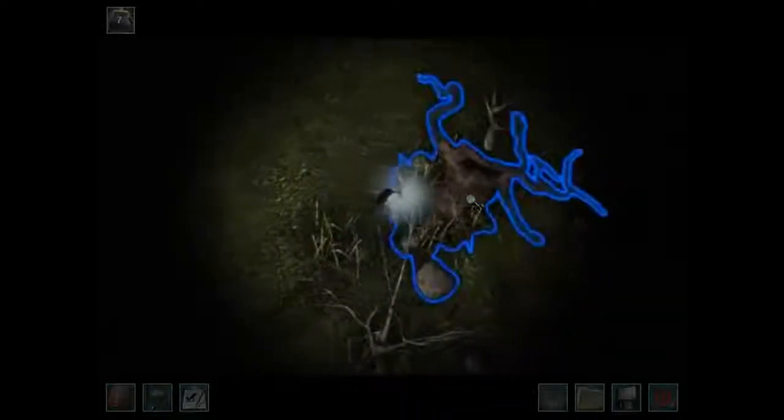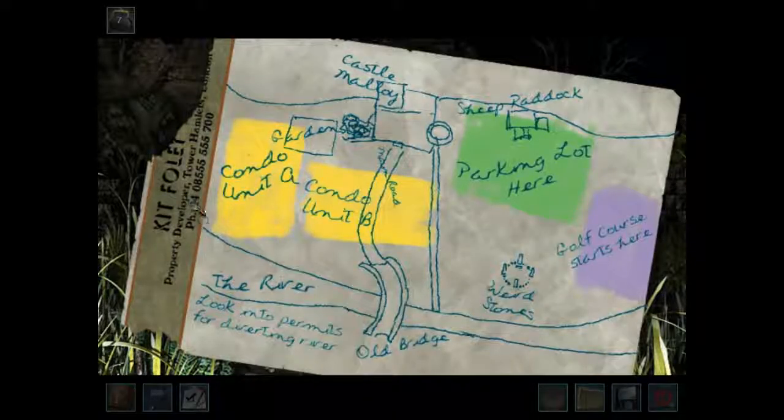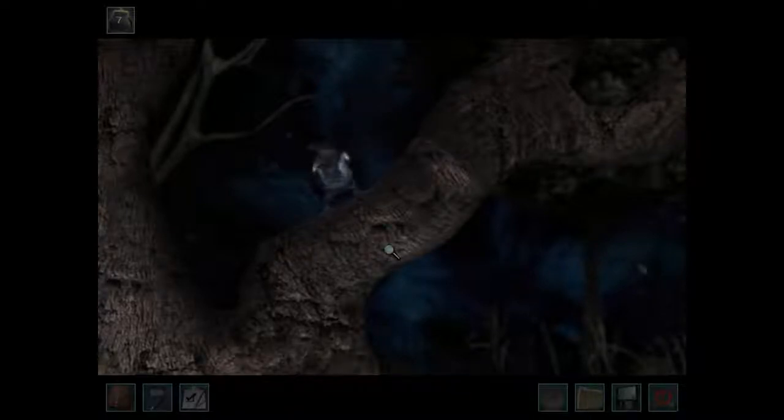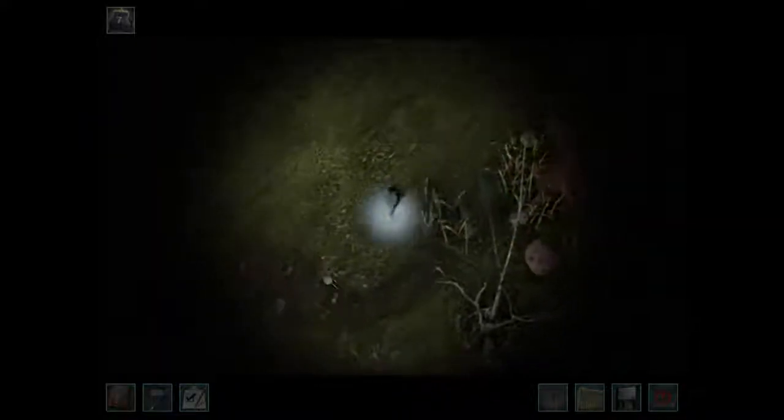What's this? An old tree? Kit Foley, property developer. Condo Unit A, Condo Unit B, parking lot, golf course starts here. Look into permits for diverting river. Is he trying to figure out how to build condos on the Castle Malloy property? That's a little sketchy. Oh! Hello. Scary birdie. How are you? Is there anything else we can look at around here? Doesn't look like it. Nothing else we can see.